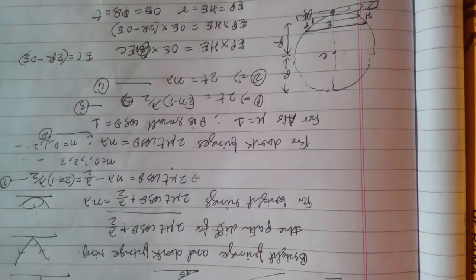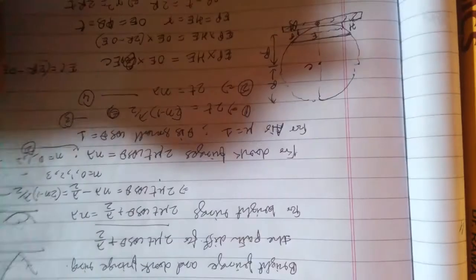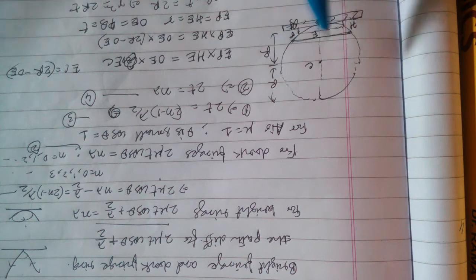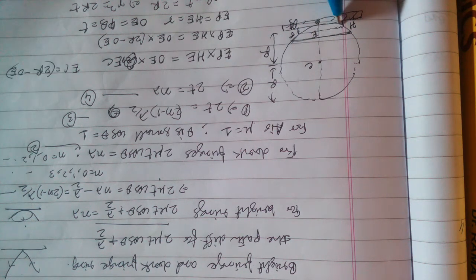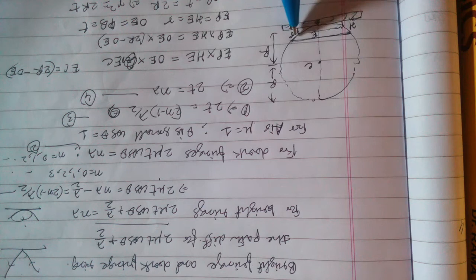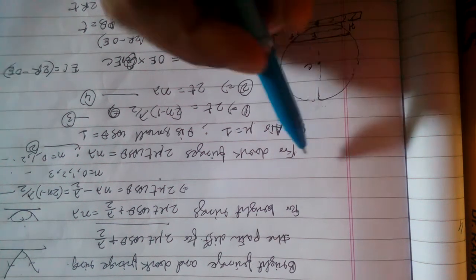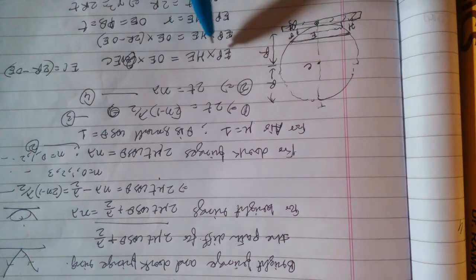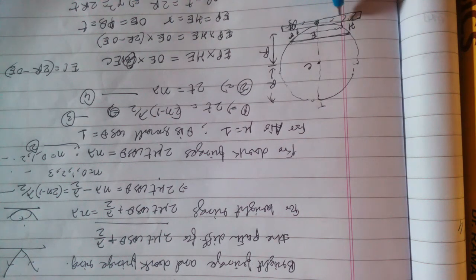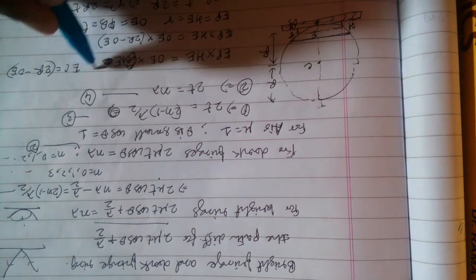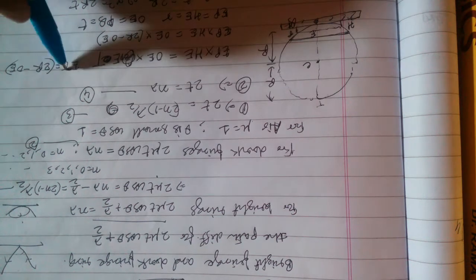So students, in the earlier video I made a mistake, which is here. We are taking these two parts. Chords means HP is a chord, and this O and this point, suppose T, is also a chord. So here we take the ratio of the two chords, HE into EP equals HE and OE into ET. This is not EC, this is ET. Okay. So ET is equal to how much?